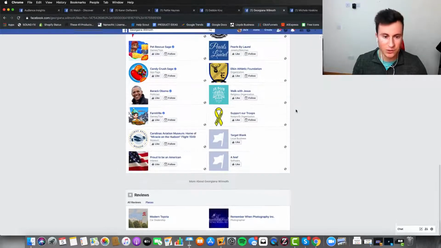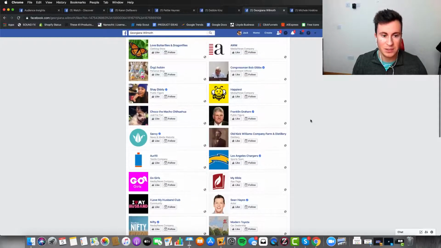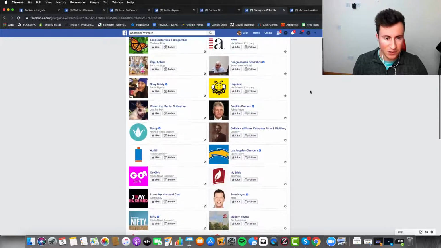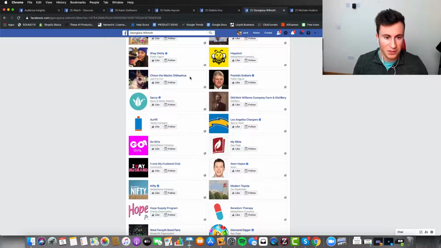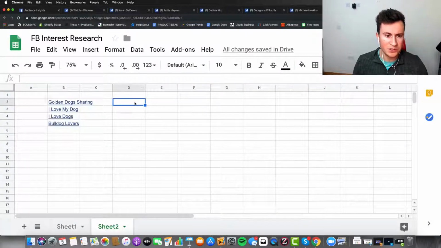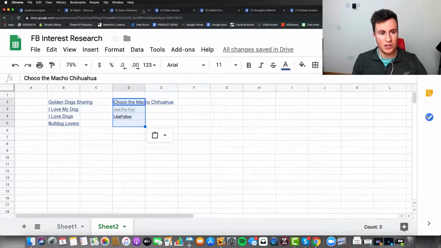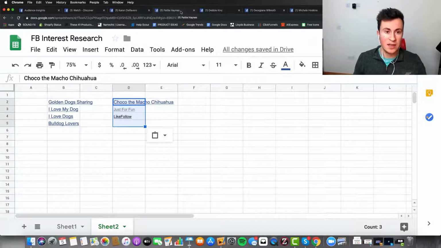So again, we're just going to scroll down, open up as much as possible. There isn't actually that many on this page, but nonetheless we will still want to double check there's none under dog. However, because there isn't that many, I'm just going to have a quick glance over myself so I can see this one looks like it's about dogs. So I'm just going to copy that one, and basically what you're trying to do then is just build up a spreadsheet of loads of different interests that these people who have bought dog products are linked to.